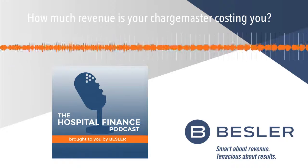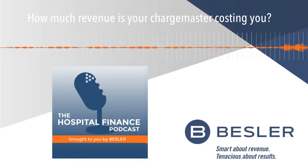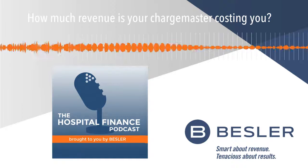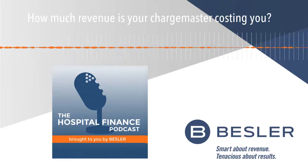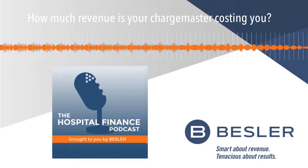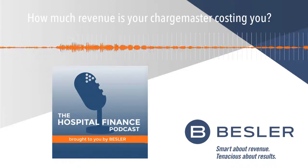Now, education will not only be a one-way communication. It will be a two-way communication with your chargemaster staff being educated on procedures that are performed at your provider, review of physician dictation practices, and a review of the processes regarding what images are captured and maintained in the medical record. This is very crucial. Make sure you understand the image requirements for codes, especially in your vascular labs and your obstetric areas.